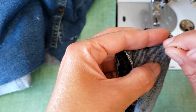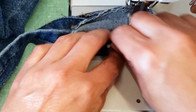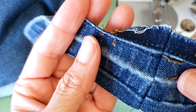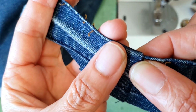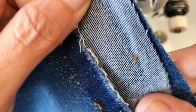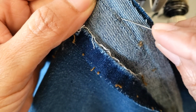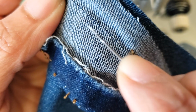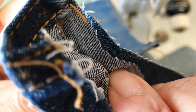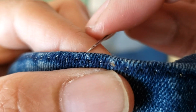And it's really important when you do that that you pin it or make sure that all the straight lines, the horizontal lines, are aligned, because that makes the skirt look more like the original. You see, all the lines coming together, and that will make the job look better. Now what I'm gonna do, I will position my hem on the skirt, and as you can see, we can clearly see the original line, the original top stitch where it was. So we are going to sew just a little bit below this original line. So when I fold my hem, I will have just the little holes, and then I will be able to sew on top of the holes, and it will look fantastic.